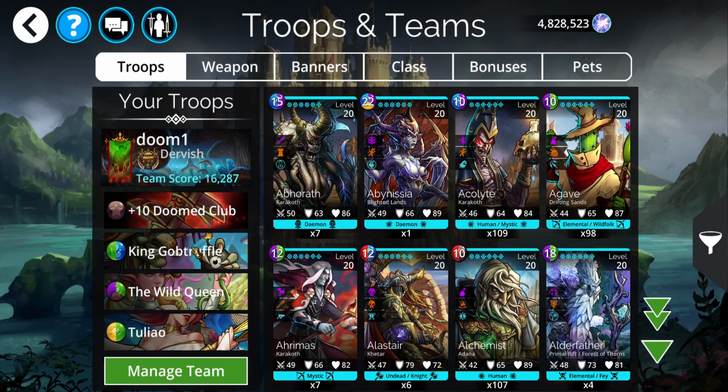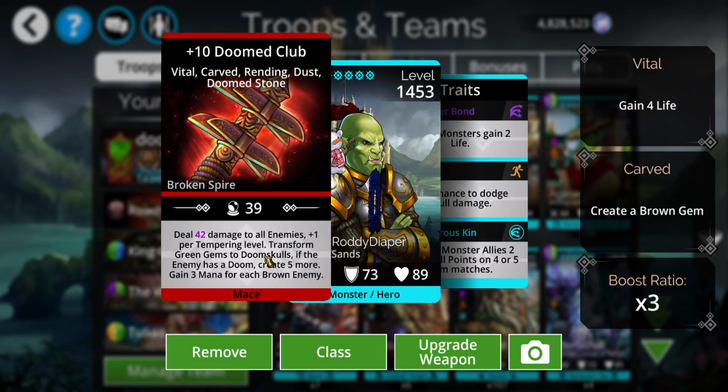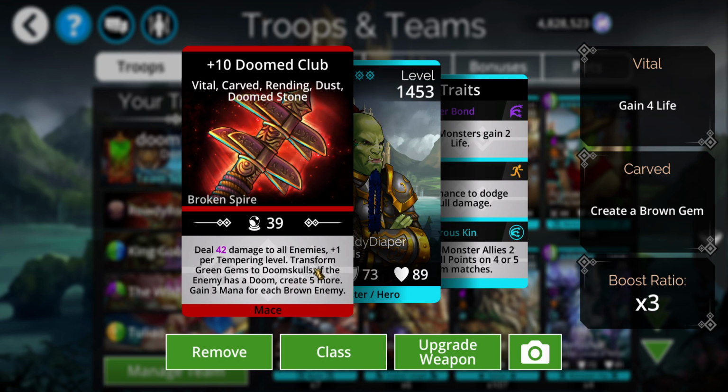This team should be very fun. I'm going to try this one out as well. I've used this team in the past. And just so everybody knows, on Green Tower of Doom, the troops all have to be green, but your weapon can be any weapon you want. But this one, damage to all and green to Doom Skulls.